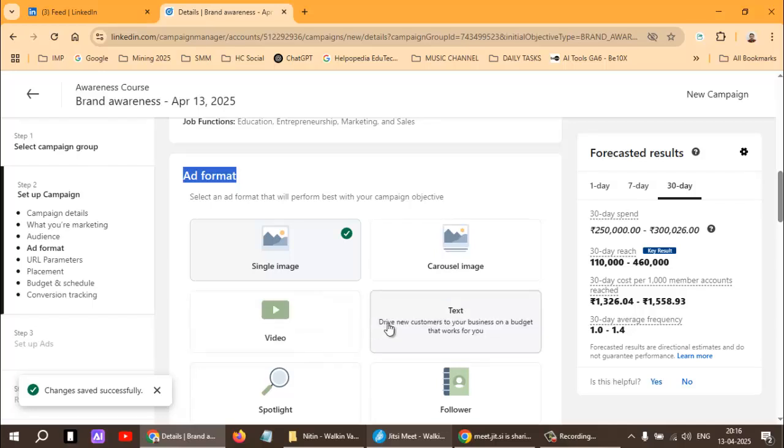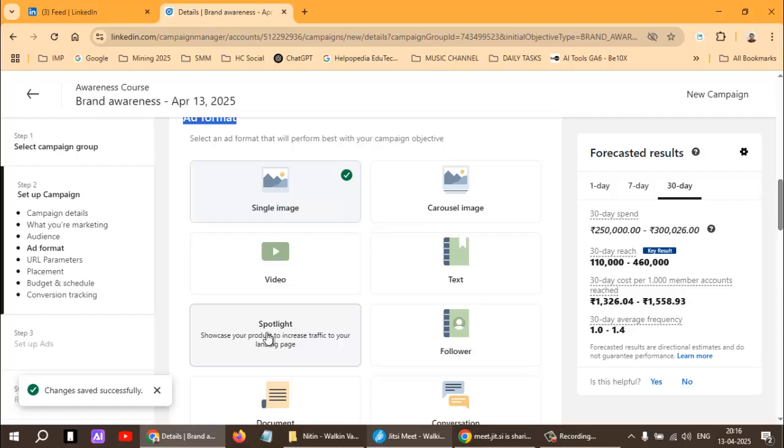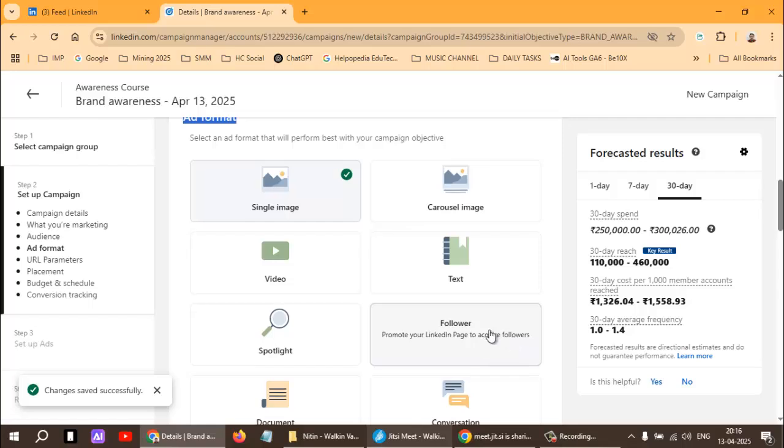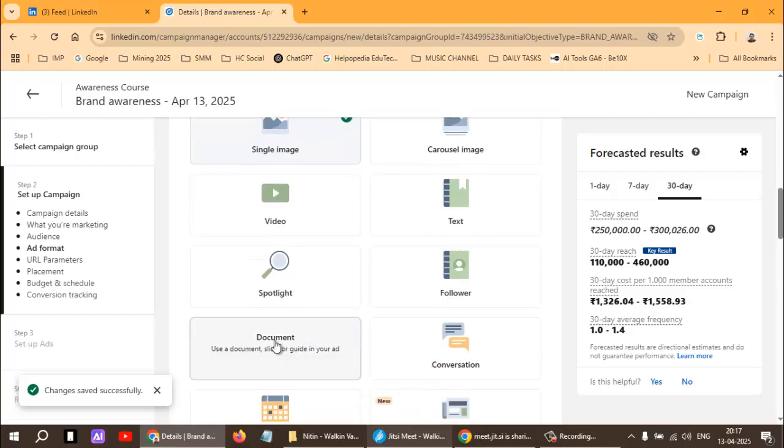Then text format, so these are text ads. Spotlights will showcase the product to increase the traffic on your landing page. Then followers, promote your LinkedIn page to acquire followers. Then documents, use a document slide or a guide in your ad, so that also can be done.